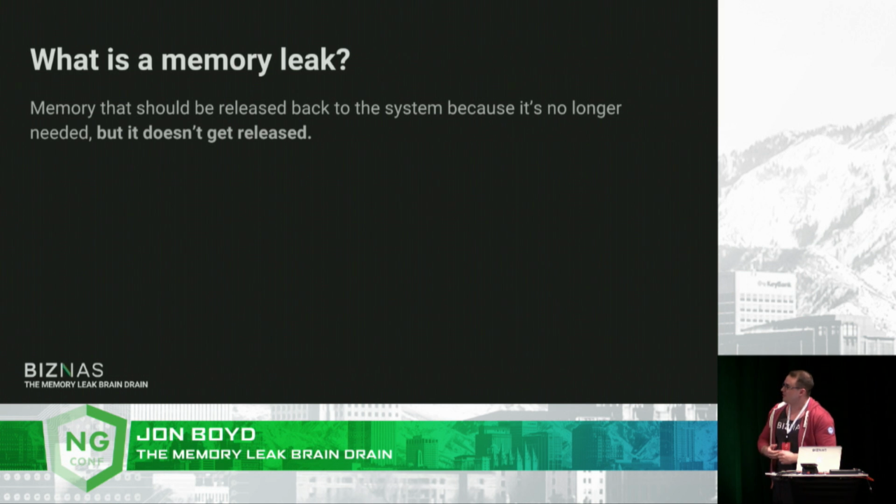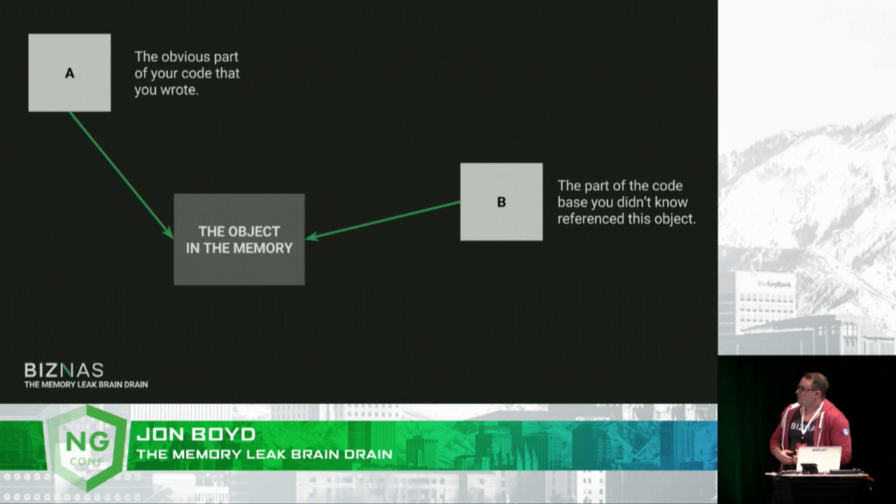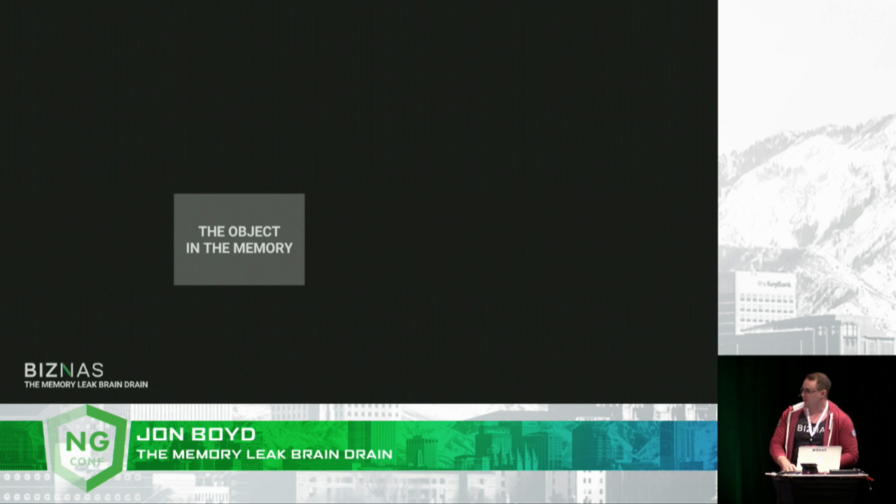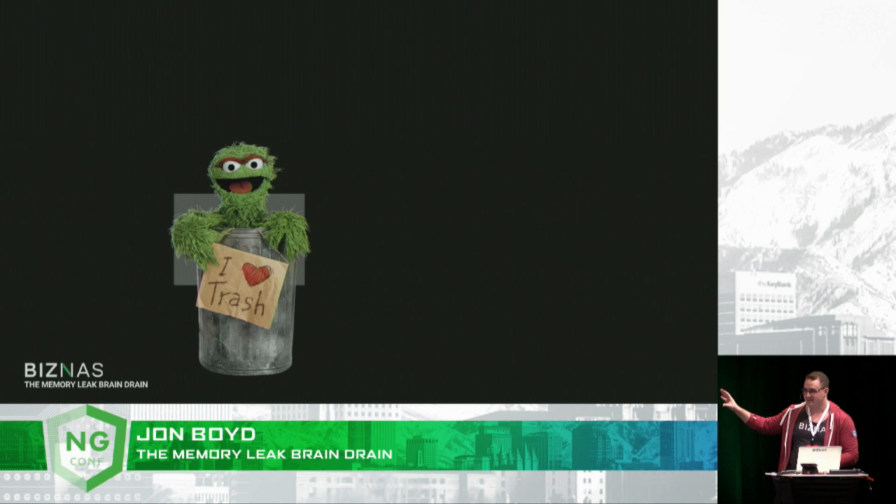It's likely because there's still a reference to an object that you didn't know was there, right? So if there's multiple references to an object, say you reference a component somewhere else, so you have reference A, that's something you wrote, reference B, somewhere else in the application you're not even aware of. You go, okay, I'm going to clean up reference A, say that's a component, you get rid of it, you expect the garbage collector to come through and clean up the memory for you, but it can't run until whatever that other object was gets unreferenced.